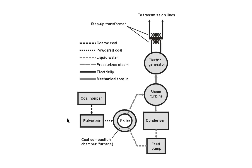Once that coal becomes dust, then it's easy to efficiently burn or combust in the boiler, which provides the necessary heat for the steam turbine and all these other appurtenances here which supply the necessary components to create this steam. The steam turbine thereby turns an electric generator and goes on to the transmission lines. The steam turbine is the same sort of thing that you would find in almost any power plant that derives its energy from burning something.